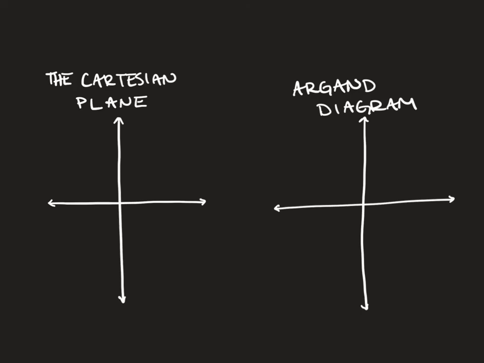Okay, part of our lesson today is to make sense of the Argand diagram, and in order to do that we need to compare and contrast it with the Cartesian plane. Y'all have been working with the Cartesian plane for a super long time. In the Cartesian plane, this axis right here is called the x-axis, and this axis right here is called the y-axis. And you can graph lots of points, and you'd call those points x comma y, where you come up with some x value here, some y value here, and that would be the x comma y.